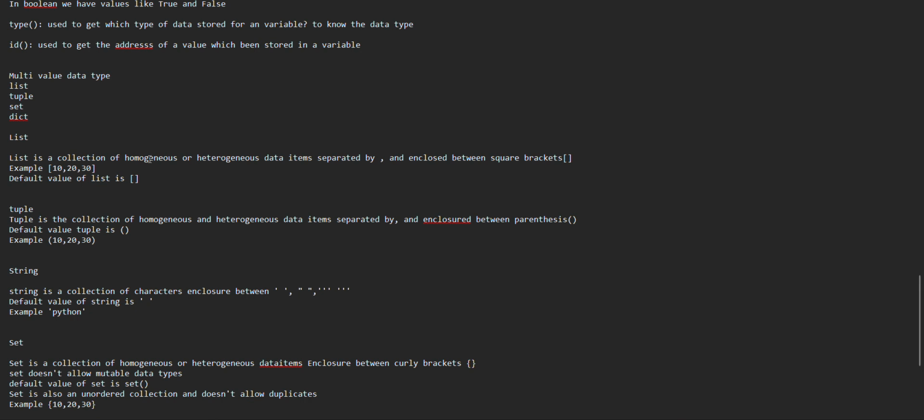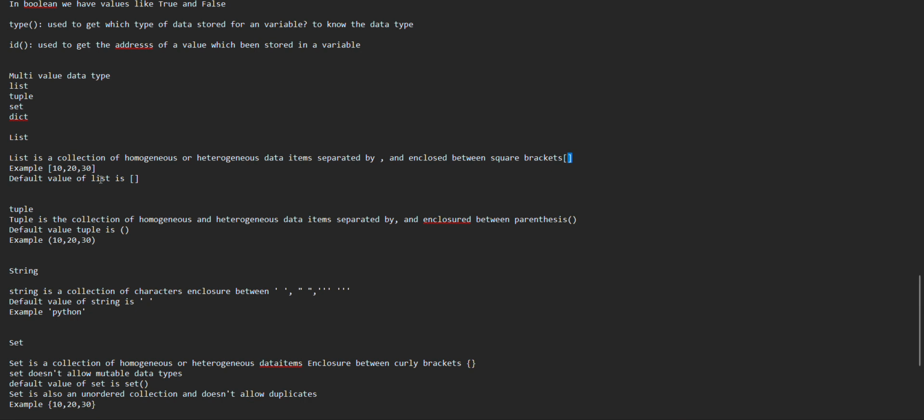Homogeneous means the values are only integers, or only strings, or only complex, or boolean, like this. Heterogeneous means there is a collection which consists of integer, complex, boolean, string, anything inside that, and those are separated by comma and enclosed between these square brackets.